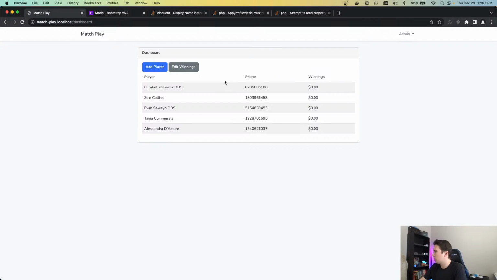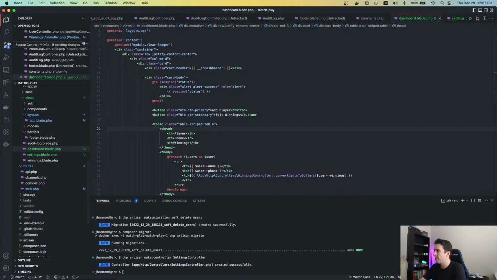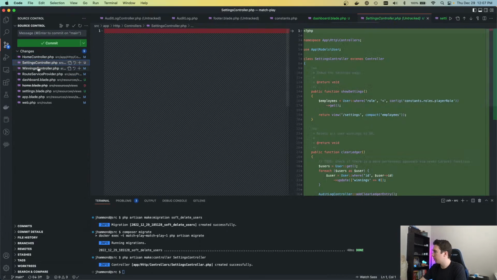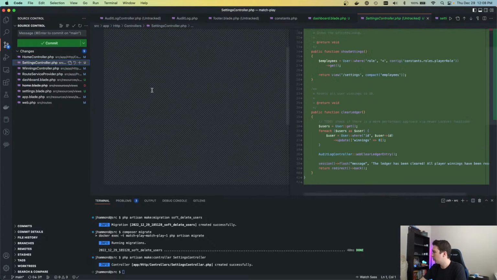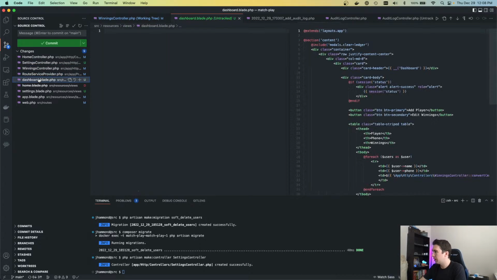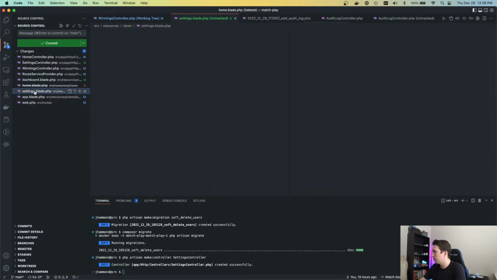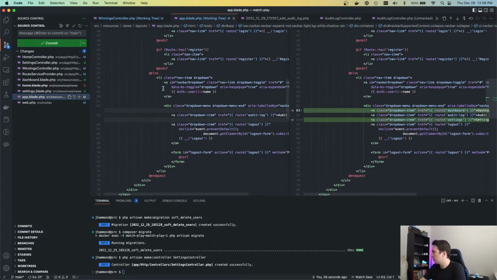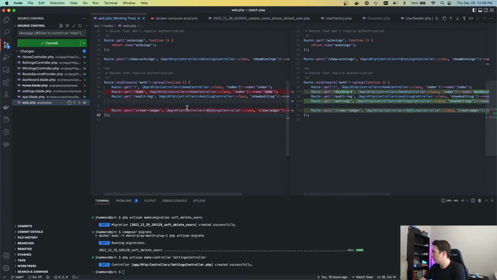Perfect. So now we need to be able to click on somebody and go into their actual record. So before we do that, let's check all of our work and let's commit this one. We just moved some stuff, renamed home to dashboard, added the settings page, and fixed some routes.